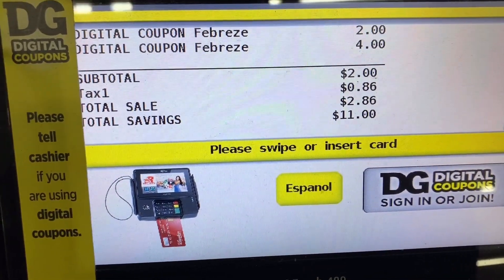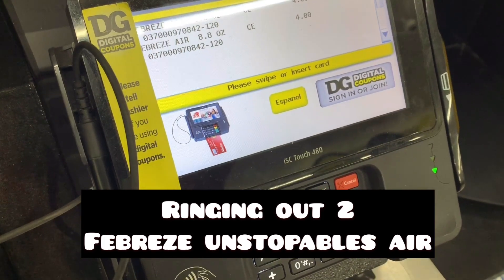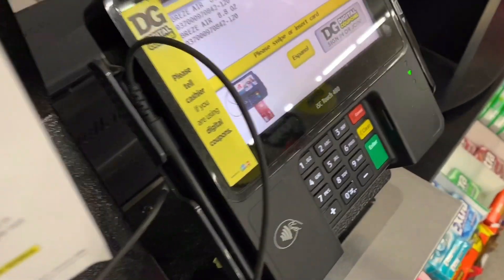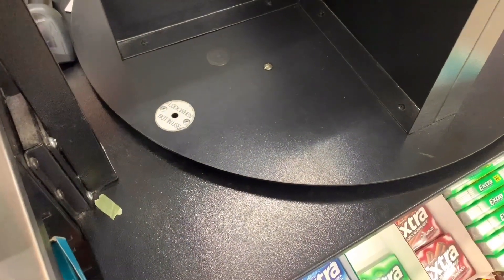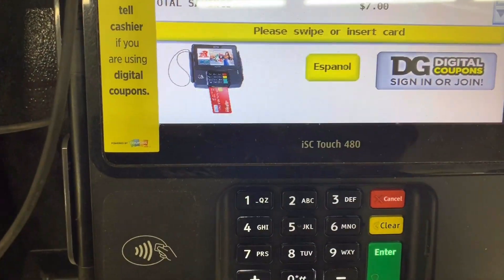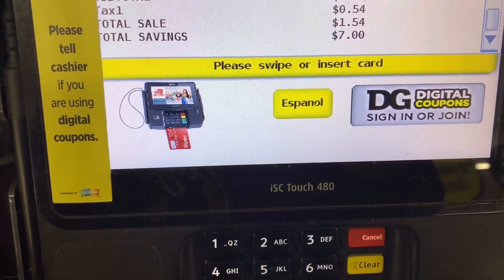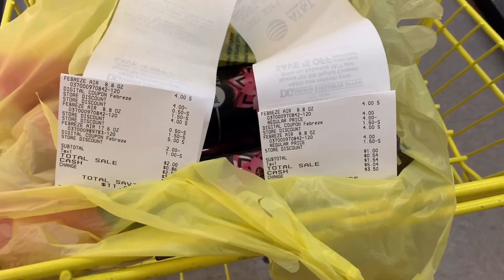So the cashier did not hit anything after I entered my phone number. And then you total it? Because that's the only way it makes it $2 for $5 for the $3 savings to come off. So you see — it don't hit nothing, right? So what did you hit? Did you hit anything? No. I think you don't hit nothing. So you guys, when you ring it out, after your cashier hits total, the cashier shouldn't press anything. And then it comes out $1.54.